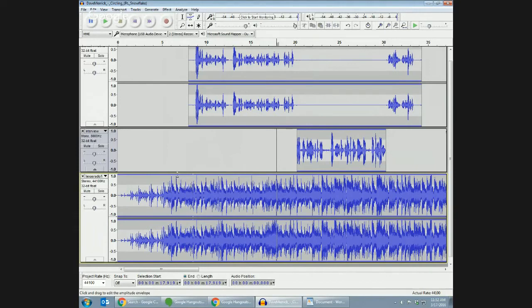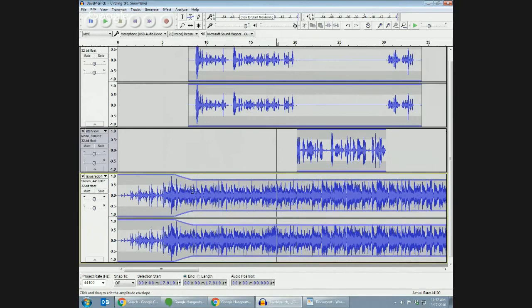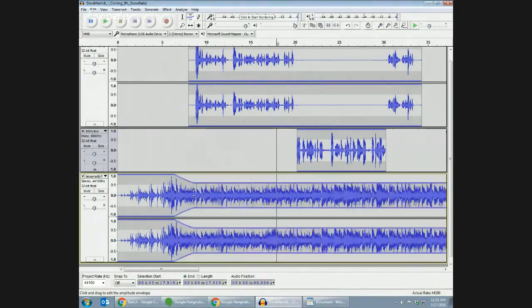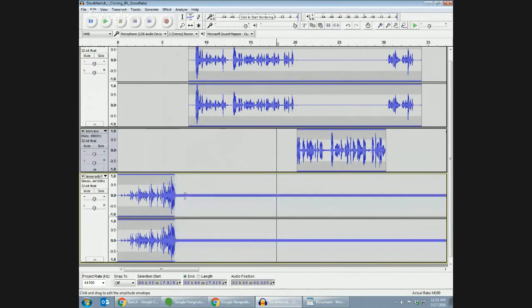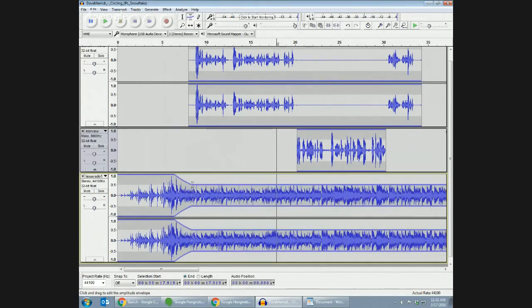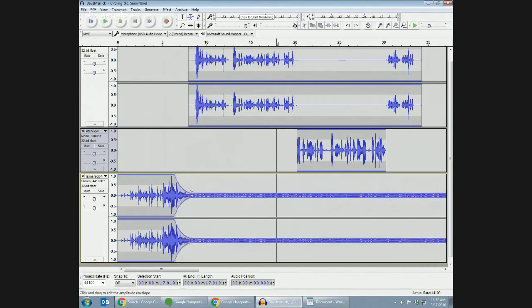And then I'm going to put another point a little bit further back. And now what I can do, since I have these two points, is I can actually drag the volume up and down. You see how that works? That's why it's called the envelope tool, essentially, is it allows you to do this. So I'm going to put that down. I'm going to squeeze it a little bit further. And you can see it's sloping. It doesn't immediately cut. It starts to fade out kind of quickly. Right here, the gap it's fading out kind of over a second or two.